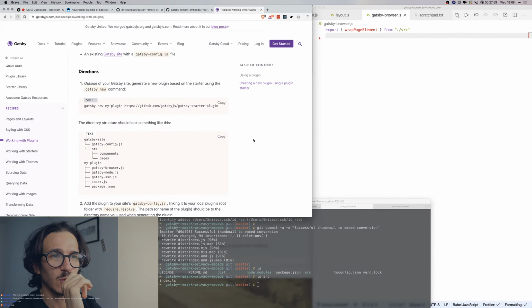So we go here. We're no longer gonna need, where is it? Download images. No, Gatsby config JS. This one. We're going to use the Gatsby Remark resolver, and we're going to take out the privacy embeds like that. And I'm gonna open a new VS Code workspace window, Mark Embedder.